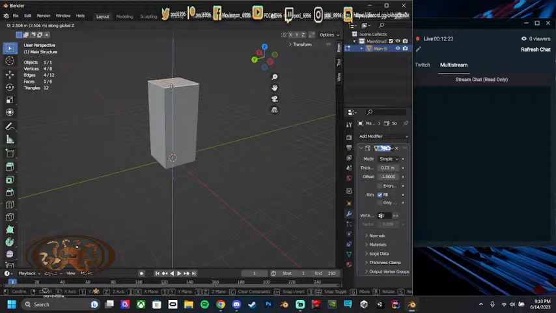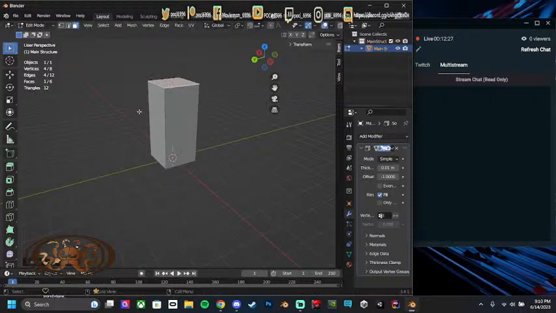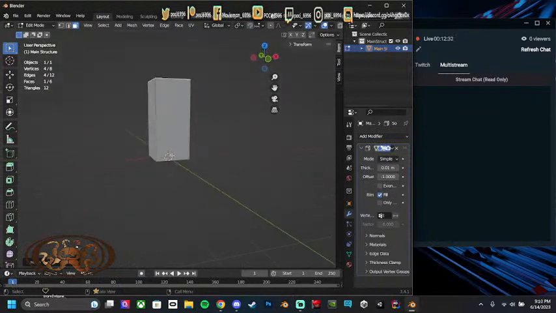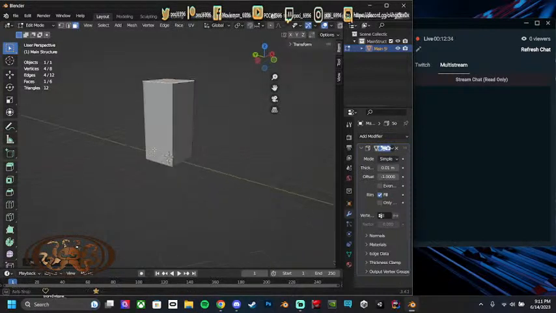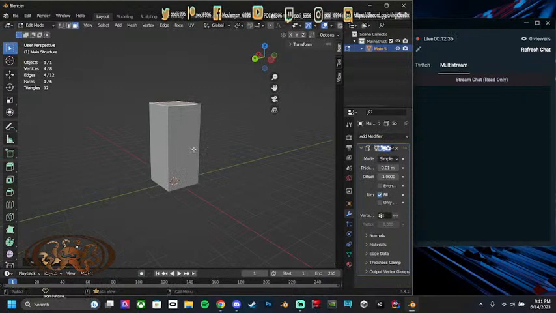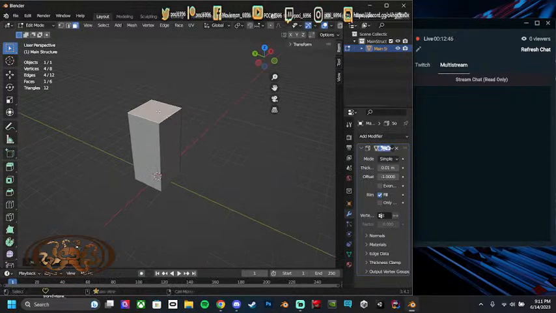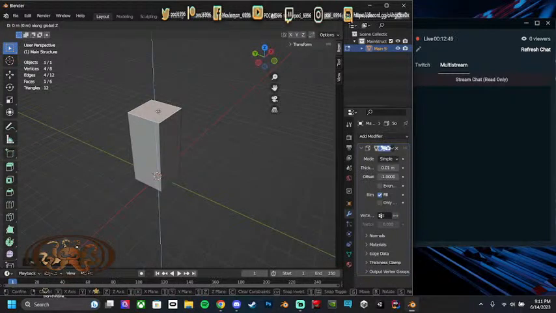We can actually type in 2.5, and boom, it'll make it 2.5 meters from the 0 point, the origin point. Now we have a decent sized roof because basic humans are 1.6. Their arms are probably pretty close to there. So let's just grab this again, grab Z, and go 3.